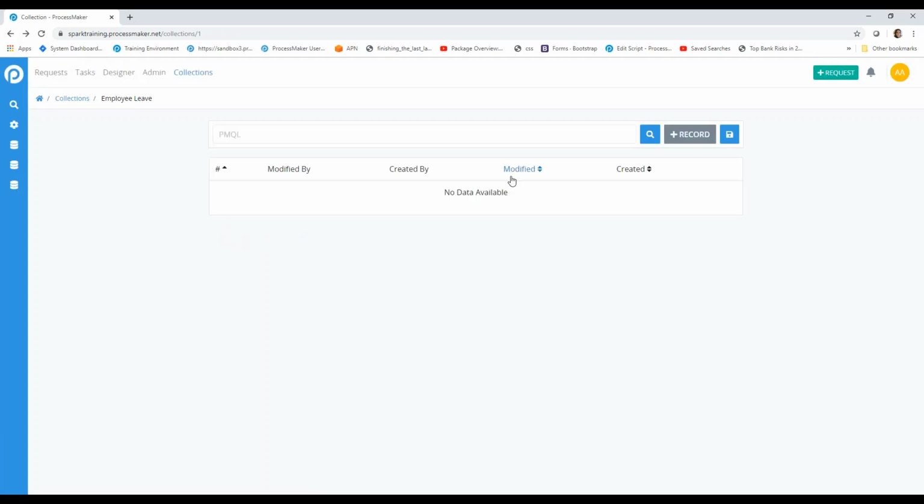So let me go back and create a saved search based on that query. So let me just quickly type that in again. And then here I'm going to create a saved search. So as you can sort of tell, it's kind of hard to use this table to be able to view the information in a record. So this is why we've created a connection between our collections as well as our saved search feature, which is going to allow us to be able to more easily see the information contained within each record. So let me go ahead and click this Save Search button here.